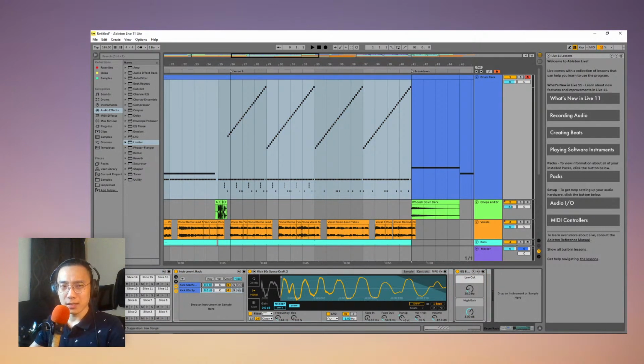So this one, they sort of use the slicing feature. They slice a loop, for example, and then host it within multiple drum rack pads, and they play it consecutively. Of course, I'm not sure why they didn't just host it right within a clip and then warp it and let it play. But this is one of the tricks that you can use.